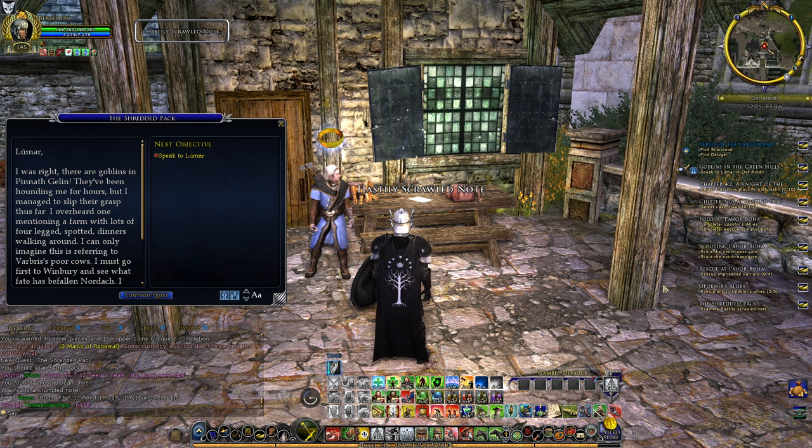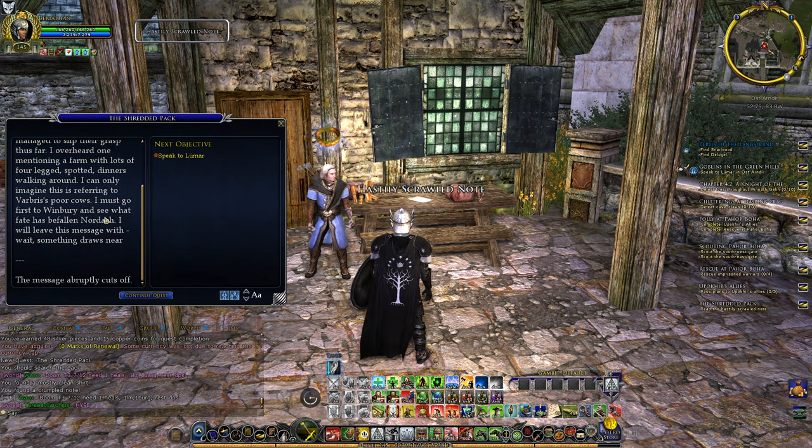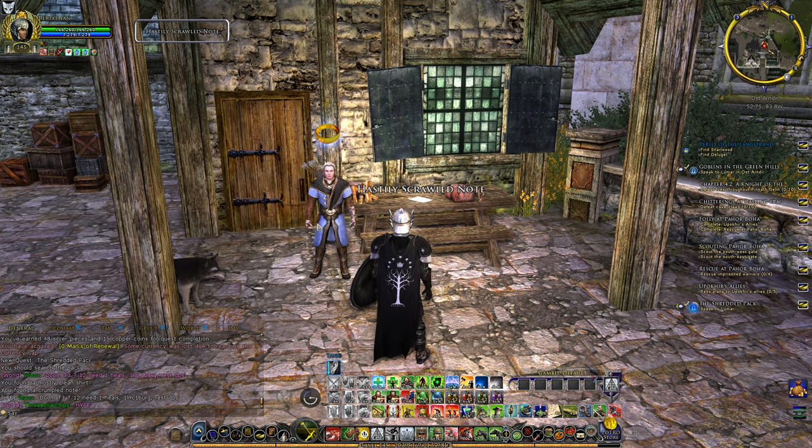Lumar. I was right. There are goblins in Pinnath Gelin. They've been hounding me for hours, but I managed to slip their grasp thus far. I overheard one mentioning a farm with lots of four-legged spotted dinners walking around. I can only imagine that is referring to Barbary's four cows. I must go first to Wimbury and see what fate has befallen Nordach. I will leave this message with... Wait, something draws near. The message abruptly cuts off.